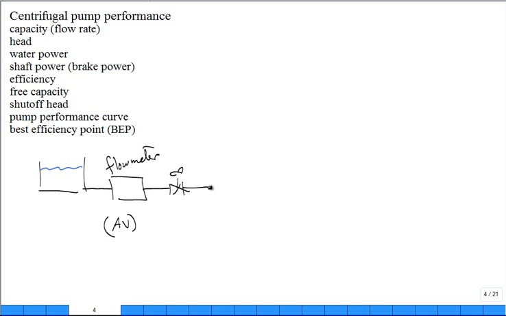Now we come to a gauge. I want to measure the pressure, so this is a pressure gauge right before it goes into the pump. And I'm just going to put the pump here. A lot of times they put round looking objects for pumps, but I put a box for the flow meter and a box for the pump. Doesn't mean I have a square pump. It's just that I'm lazy and don't want to draw a round pump.